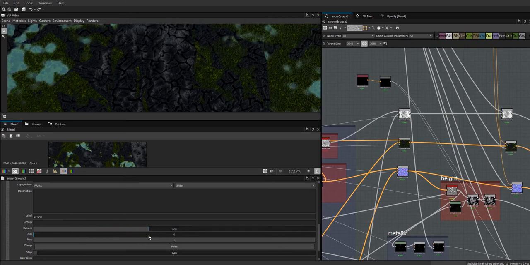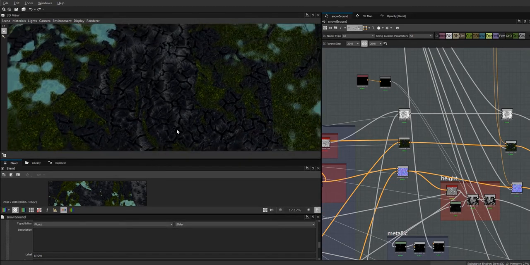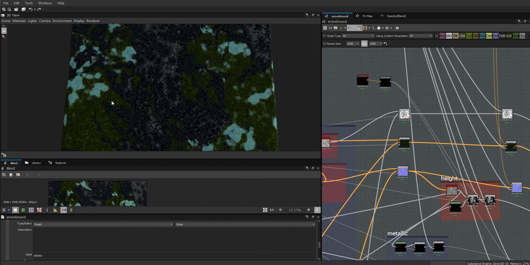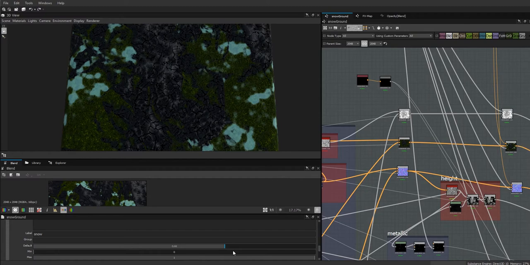And again, I don't want it to do that because the way I have this material planned out, it's at the halfway point that things are going to be approaching, as far as the snow is concerned, full cover. And then things that go beyond the halfway point on the slider is the snow getting a bit deeper and the ice beginning to develop sort of its own little coat of whiteness. It's going to look really weird if we do it like this because it's beginning to ice up when there's only just little bits of snow on the ground, which makes no sense. So we can't have it as a one-to-one relationship. We have to do something about that.